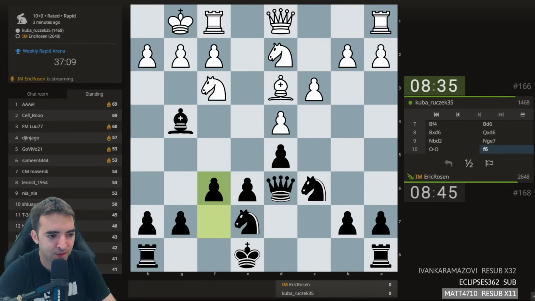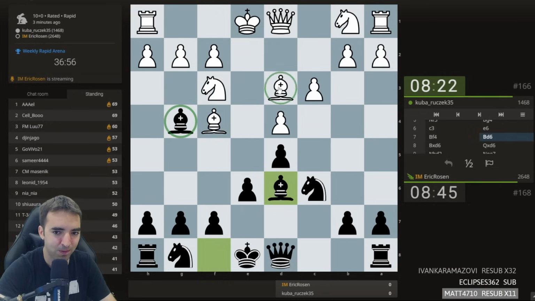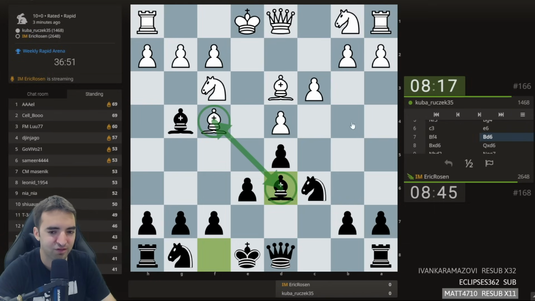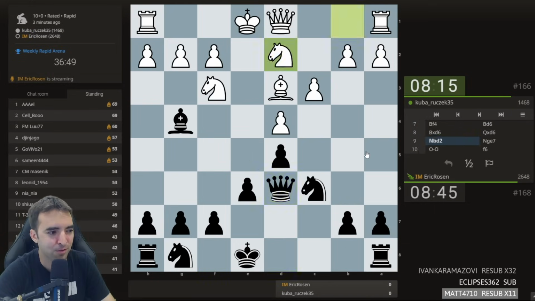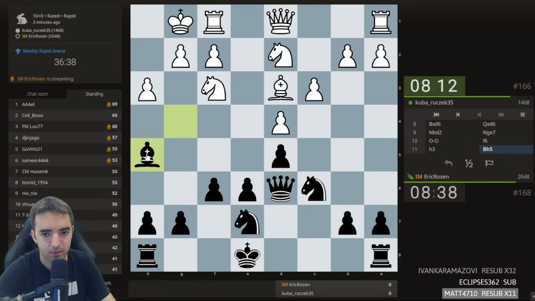Is the light square bishop stronger than the dark square bishop? But bishop for which side? Actually, both sides, if we look at this position, both players have happy bishops. So the trade of dark square bishops, I think, is pretty neutral. It doesn't hugely benefit one side or the other. I mean, this bishop is definitely a more stable piece, more centralized compared to this bishop.